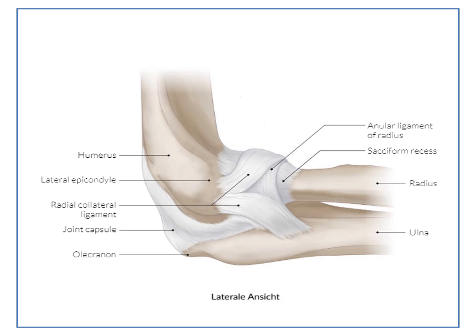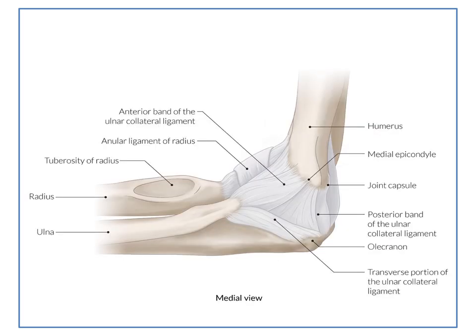This is an image showing us the ligaments once more. We can see the radial collateral ligament in this image alongside the fibrous joint capsule and the annular ligament. In this area, we can see the medial side, the medial collateral ligament or the ulnar collateral ligament, and you can see how it has those three bands that we talked about: the anterior, posterior, and the oblique band that tends to form it.